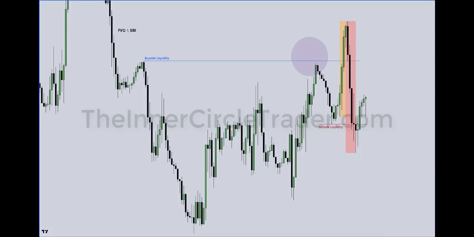What is that? Well, if you look right here, that's an inefficiency. We have this small little segment of price action where the previous candle's low stops here. The next candle opens, trades up a little bit, goes lower. The next candle we open, trade up, stop here, and then we move lower. This separation between these three candles here, with one candle in the middle, this is what I call a fair value gap.